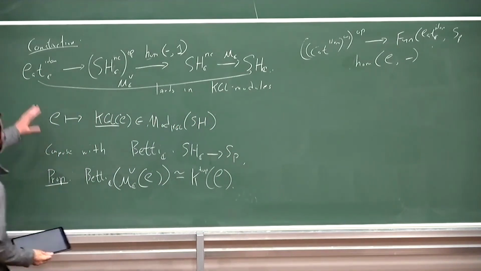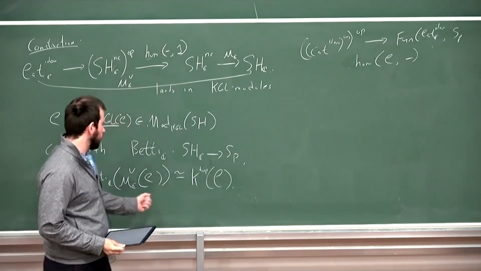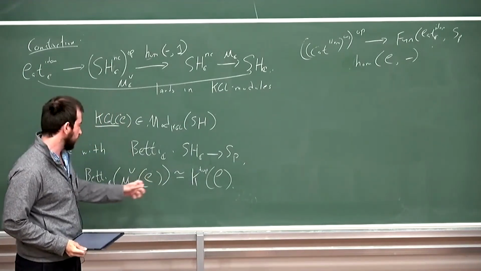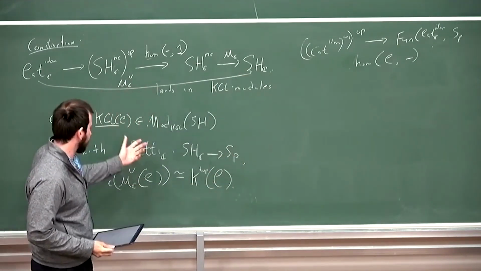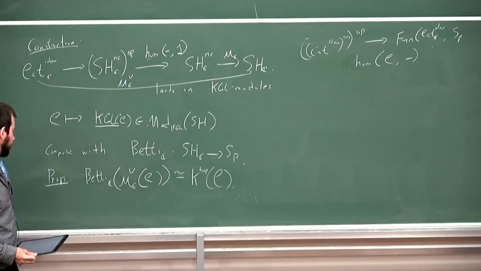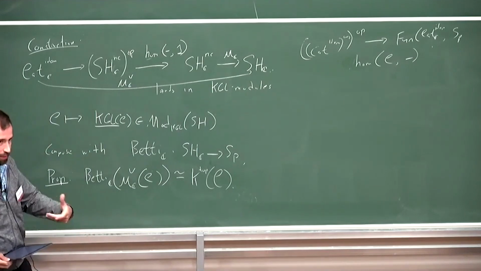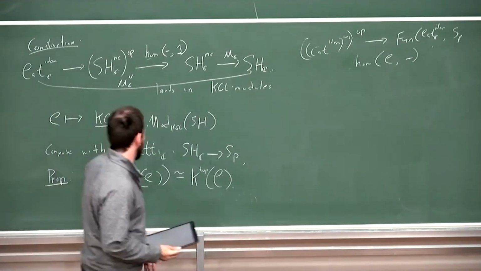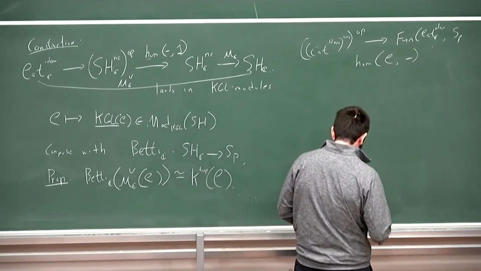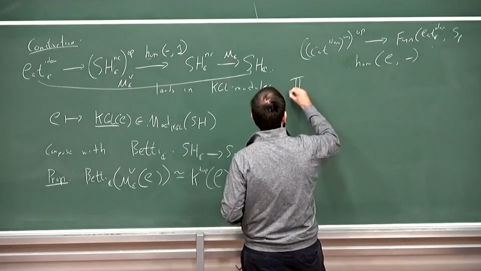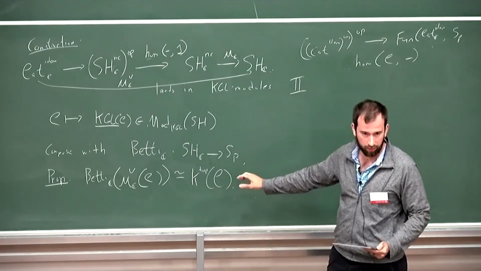So now I've presented two ways of obtaining this. And again, this lands in Ku modules, because this Betti realization will be symmetric monoidal from SH of the complex numbers to spectra, and it sends KGL to periodic Ku. So we get something once again in Ku modules. It's already inverted, that's the point I'm making.